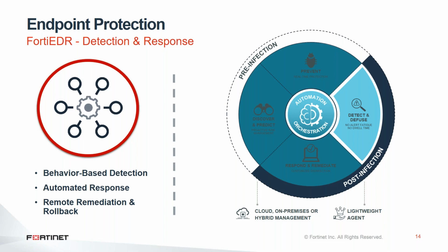So as soon as FortiEDR detects suspicious process flows and behaviors, we understand what things are supposed to do. When they start not doing what they're supposed to do, something's up. And so based on this behavior-based detection, we're able to defuse things like fileless malware and other advanced attacks that just don't look like they used to. It's not as apples to apples comparison. They do a lot of things nowadays, a little bit here, a little bit there, a little bit somewhere else. Together, they combine to create this thing.